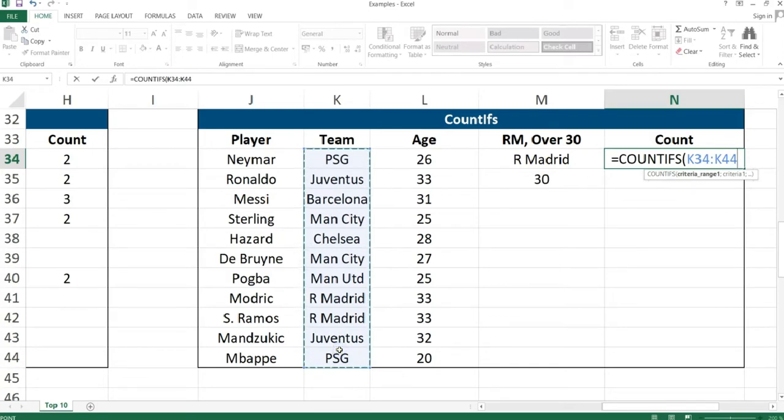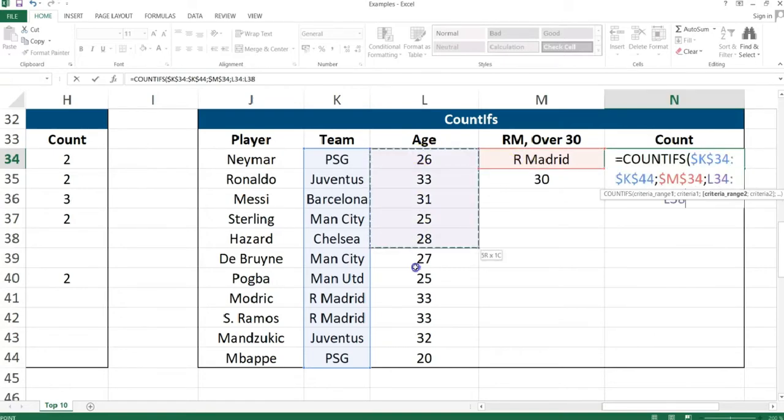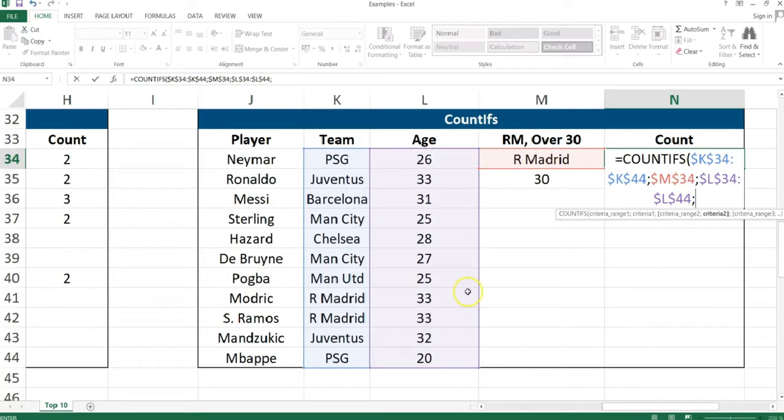So if we select this range and then select the condition, after that we need to select the age of the players on the left, and now I'm going to fix that again, and now I need to use the quotes and bigger sign, and then we can just do this bigger than 30 basically.